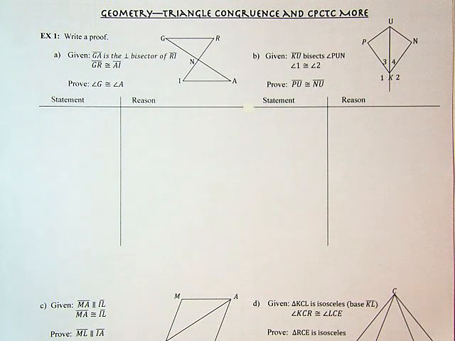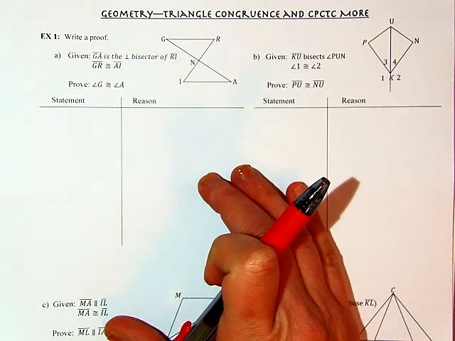All right, you guys, today we are taking on a little bit more practice with triangle congruence and CPCTC. So just a reminder that CPCTC stands for corresponding parts of congruent triangles are congruent. When we use it in proofs, we're using it one step beyond proving that the triangles are congruent. So if we know triangles are congruent, then we can link up any remaining pairs of sides or pairs of angles. Let me zoom in a little bit tighter.